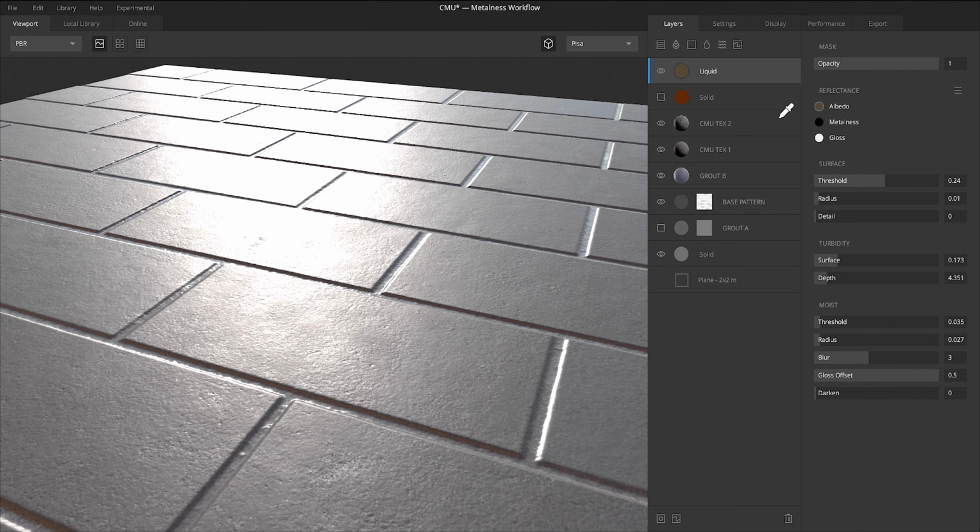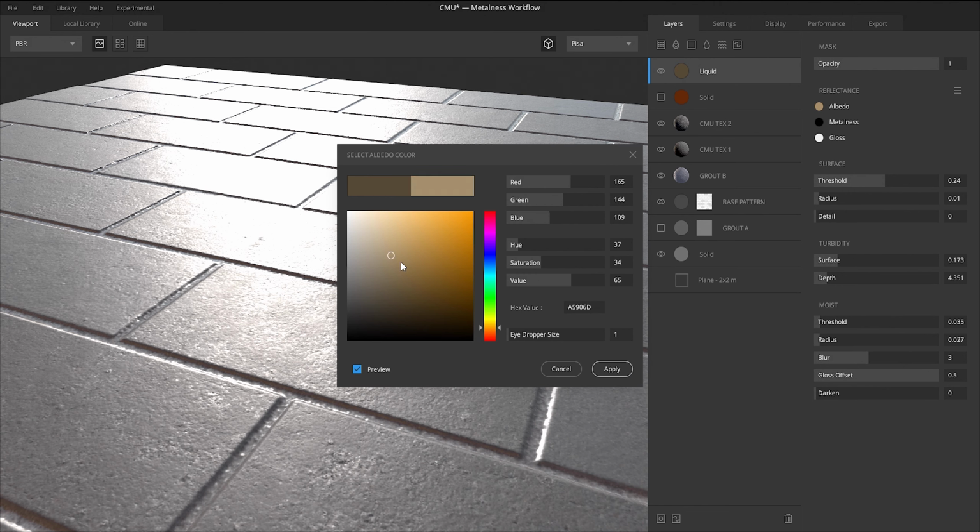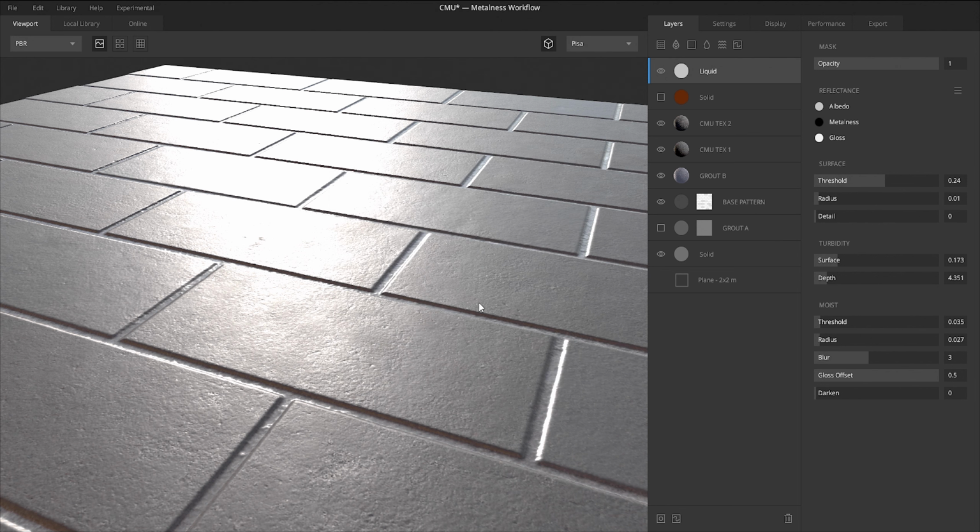And this albedo here doesn't change the color of our paint at all. It really just changes the color of the reflectance. But if we just set this to something like white, it'll be just fine for the purposes that we're trying to do. So how do we add that color back?